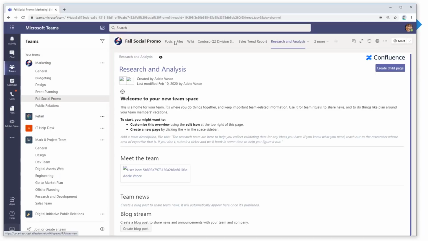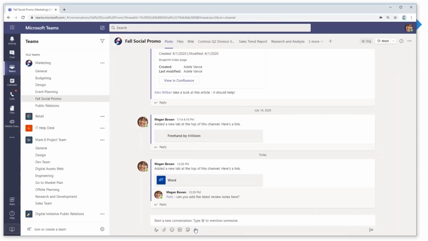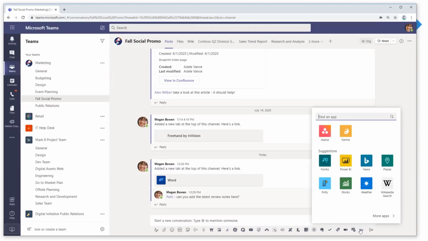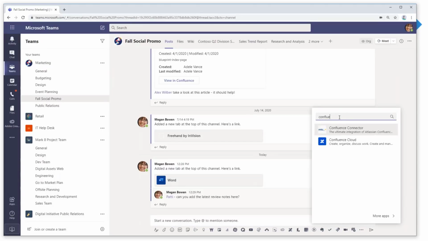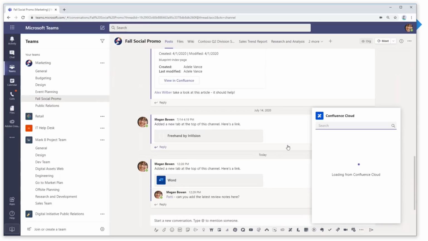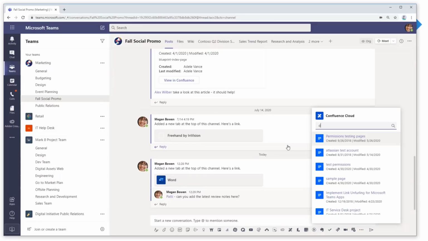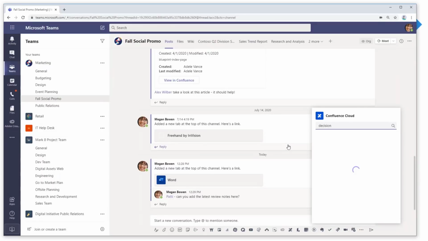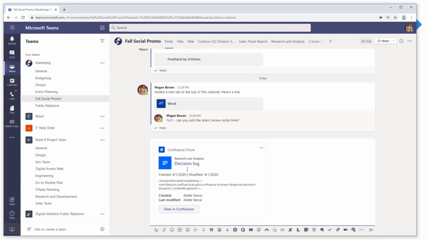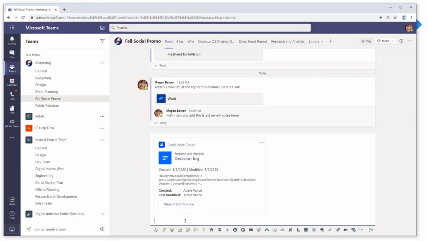And one of the magical moments with Confluence is that I can actually grab certain knowledge into the conversation. So let's actually go here. This is our message extensions. There's Confluence right there. And maybe I'm going to search for decision. Yeah, perfect. So there it is. This is straight out of my knowledge base. It's an article that we wrote, a piece of knowledge or notes about this decision.